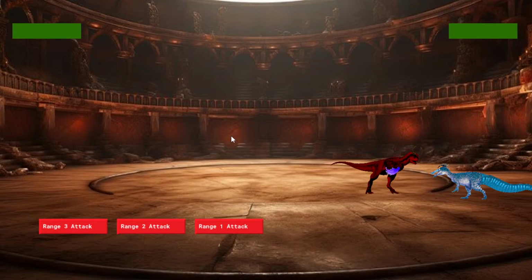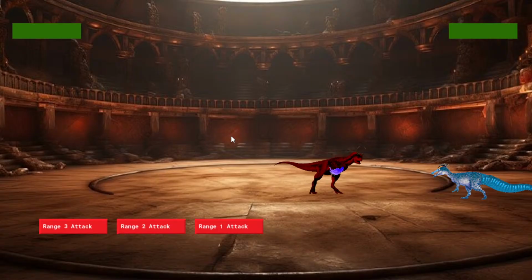So close range will be like probably sub 400. Long range would be like... Distance 300. So close range.